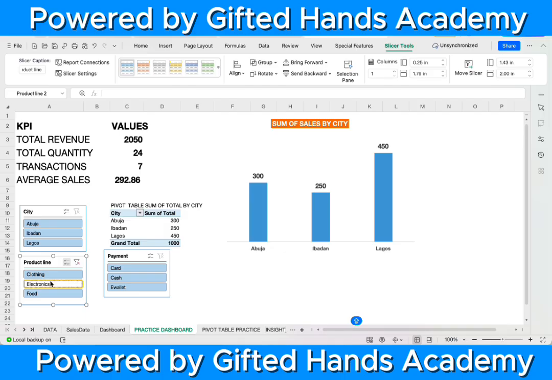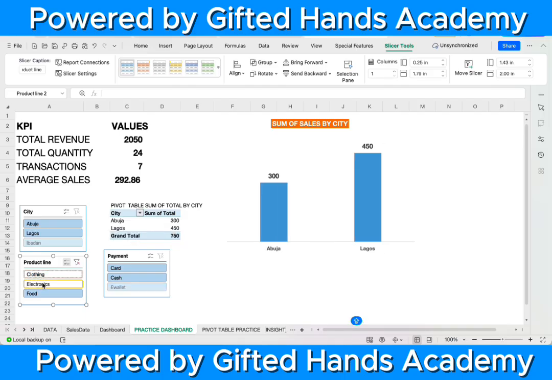Okay, so for product line, we have clothing, electronics and food. It performed well in Lagos and Abuja, but Lagos had more sales for electronics.